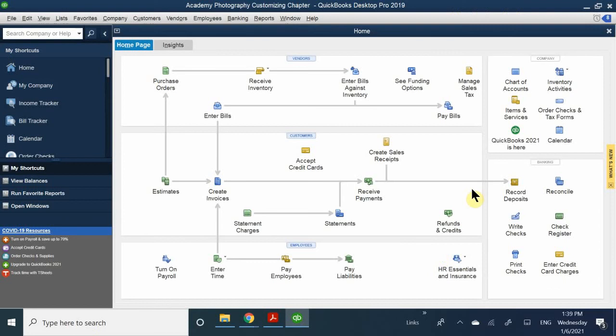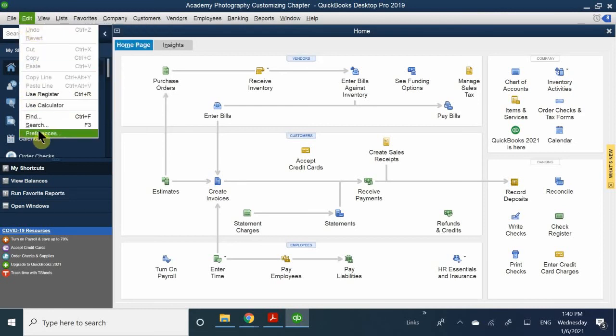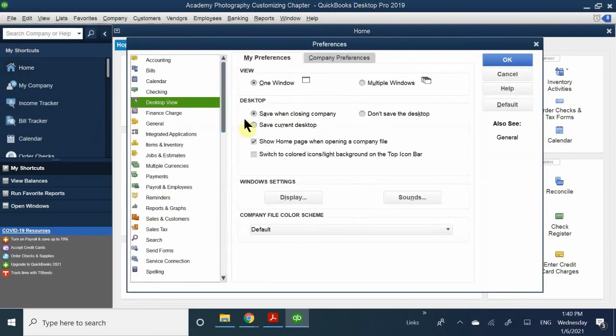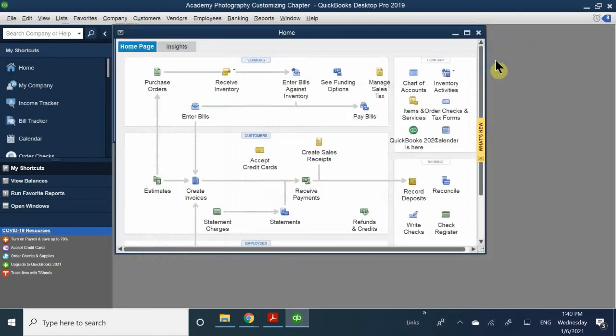So if you're working at one window at a time, at least you're more clean and more organized and you are able to process a thought one at a time. Okay, so that's the one window option where I can only access one at a time. But let's go back and change that preference one more time to be able to view multiple windows, and I'll see what the difference is and why it's more chaotic.